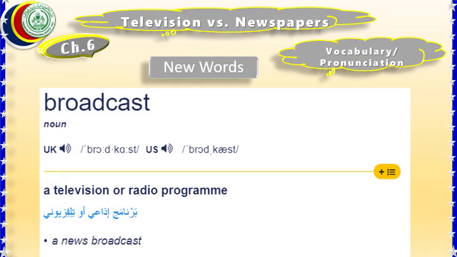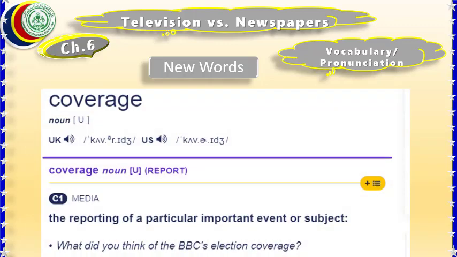These are new words. Some of you may not be familiar with some of these words. That is why they are written here. Broadcast. Broadcast means a television or radio program. Here the broadcast is used as a noun. When it is used as a noun, it means a television or radio program.